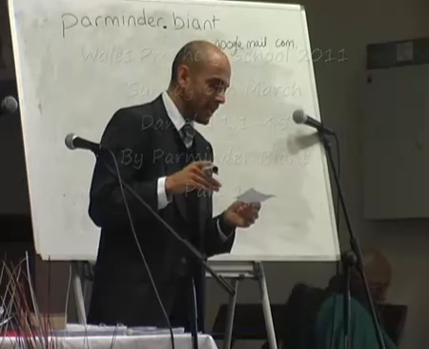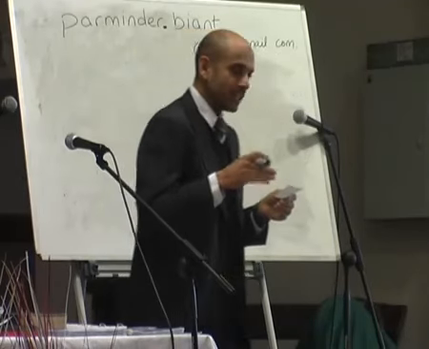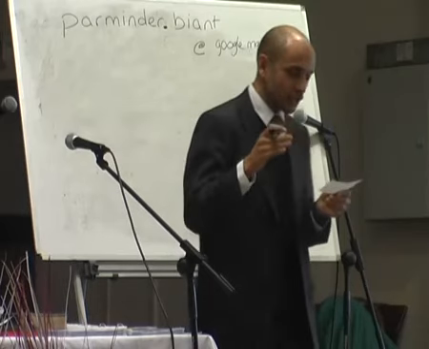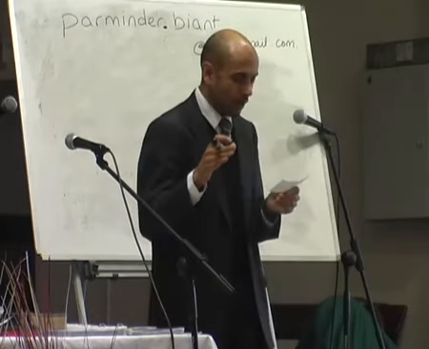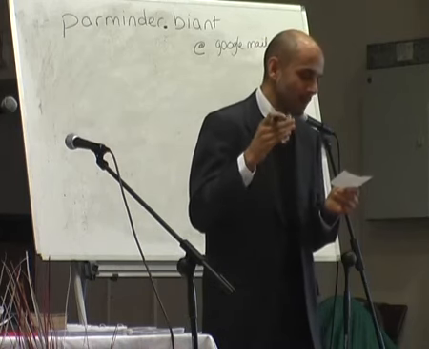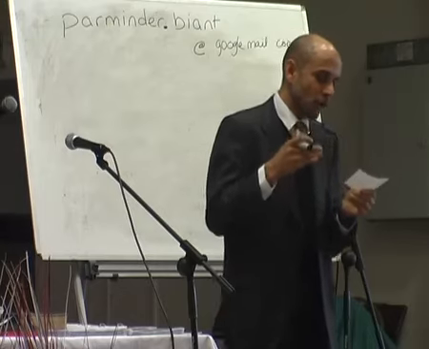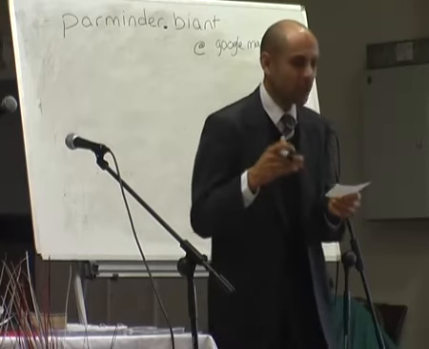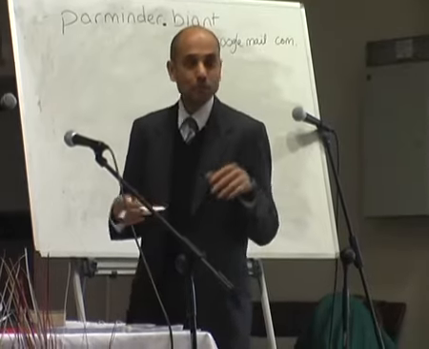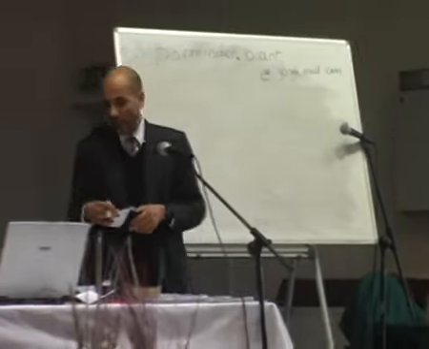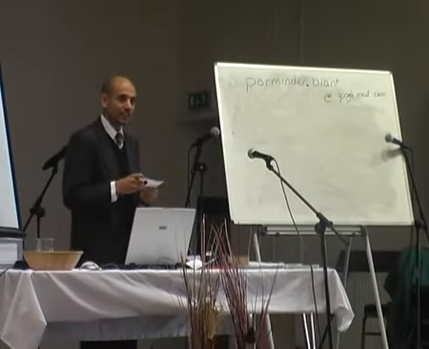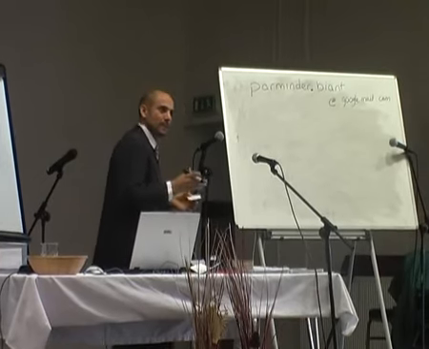The question is, why are the toes in Daniel chapter 2, which are represented as 10 divisions of Rome, let me read the question as it's written: why are the toes represented as the 10 divisions of Rome on the 1850 chart, which corrected the mistakes? So that's the question. The toes of Daniel chapter 2, if you're familiar with the 1843 chart, are represented as the 10 nations of Europe.